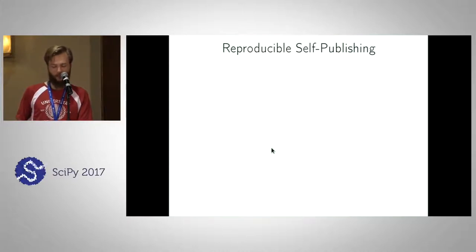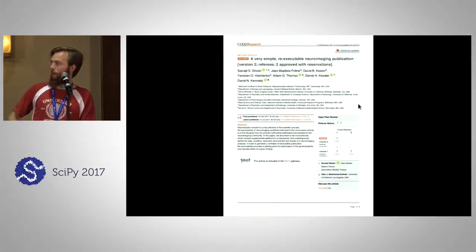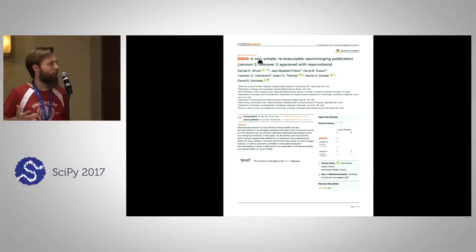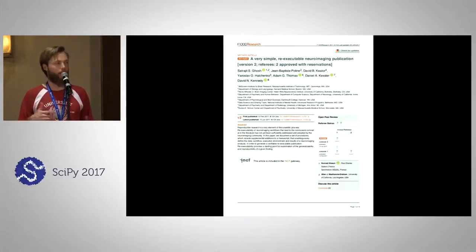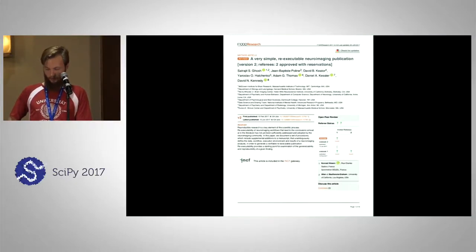And this is a recent publication, which I think is very good. And just let me drag it to the screen. There we go. So it's in F1000, it's like the 1000 functional connectomes, and if you can see the title here, you can't. Anyway, it's about publishing a paper which is re-executable given the code and data which is free and open source. I've been doing the same with very many of my presentation tools, including my master's thesis a number of years ago, posters, presentations, and so on. Here's like a brief example of that. There we go.